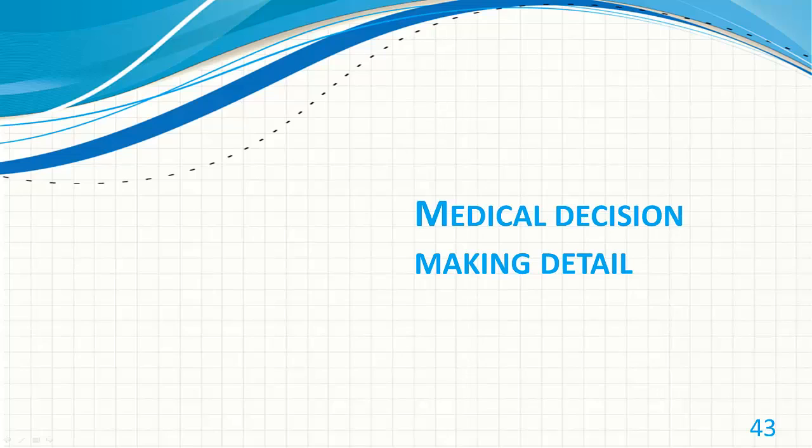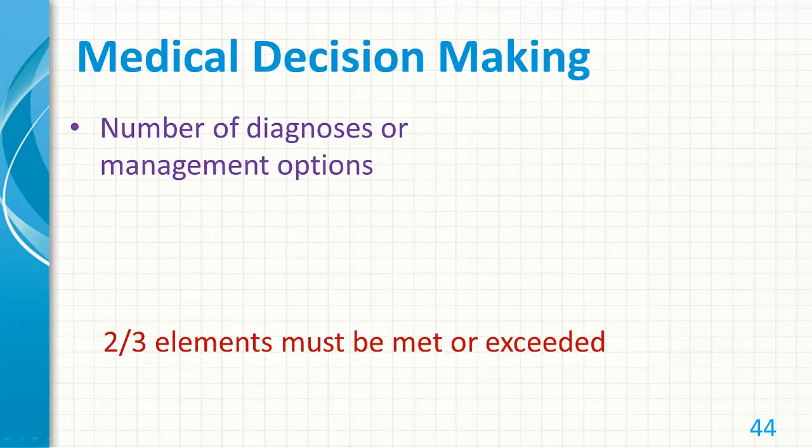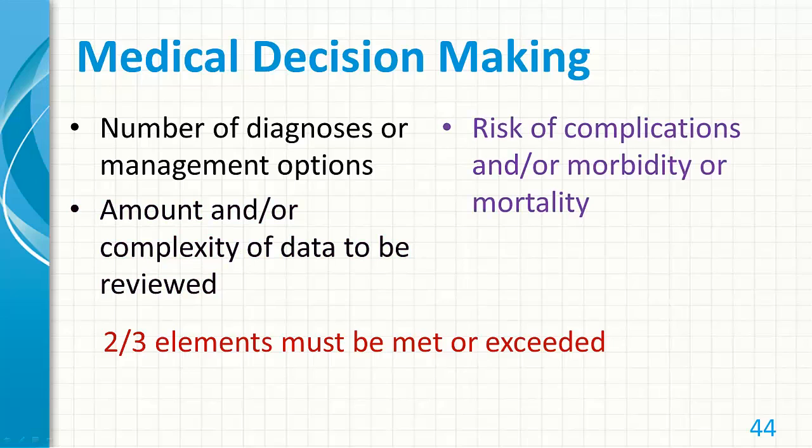Now what you've all been waiting for, medical decision-making, the key of the key components. Medical decision-making has 3 elements: number of diagnoses or management options, amount and/or complexity of data to be reviewed, and risk. 2 of these must be met or exceeded for a particular complexity of medical decision-making. Those elements are those that are addressed at the visit or with tasks such as phone calls associated with the visit. In other words, medical decision-making refers to the work that you do currently.